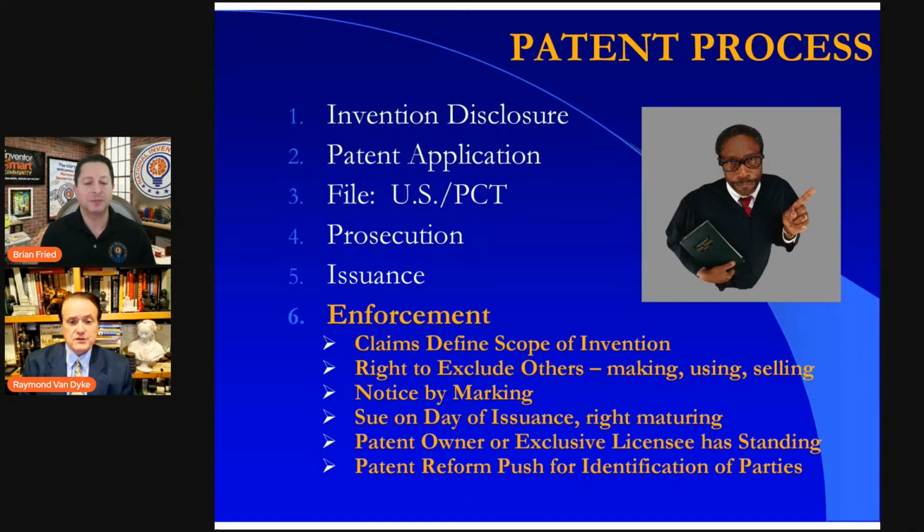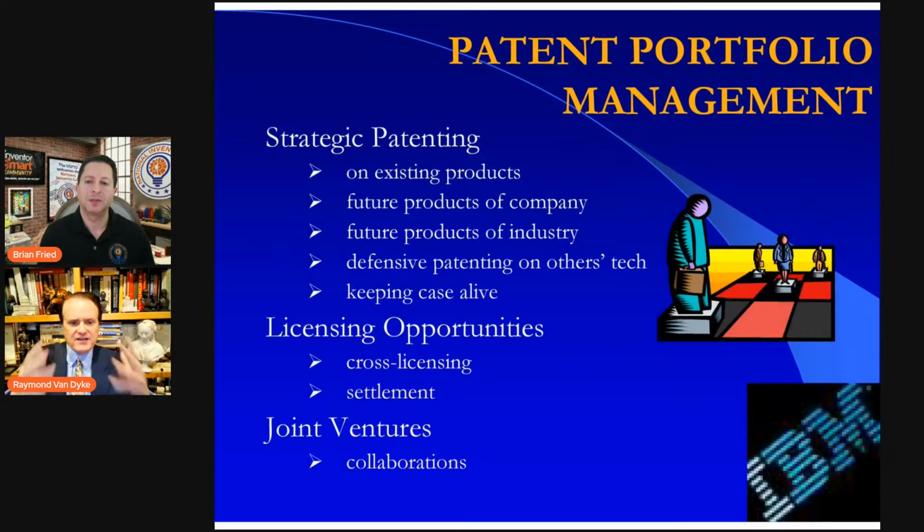Yeah, your right matures. And let's say you've assigned it to somebody else. Then I have on here that an exclusive licensee has the right to sue also. Either the owner can sue on behalf of the patent or the exclusive licensee. But a regular licensee, a non-exclusive licensee, does not have the standing or the right to sue because there are others that have interests in connection with the patent. So it's only those that have direct ownership or been given that power, the exclusive licensee, that can sue for the patent. Right. Okay, and again, there's a variety of reasons.